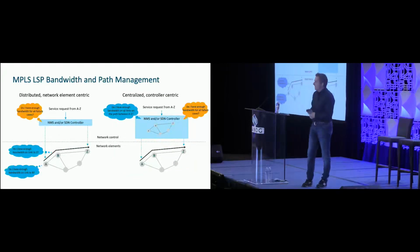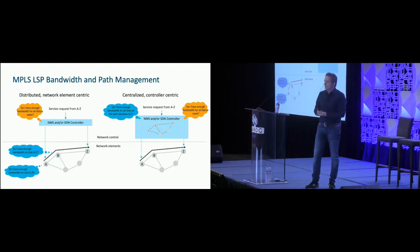Now, once you go down that path, depending on what you want to do, you might actually care a little bit about how you run your network. Some providers may say, well, if I migrate just a bunch of DS1s and I have a 400 gig backbone, I don't care. But some might say, well, my infrastructure may be actually just as big as I can migrate my services. So you might want to be a little bit more stringent in terms of how you run your network and how you route your LSPs.